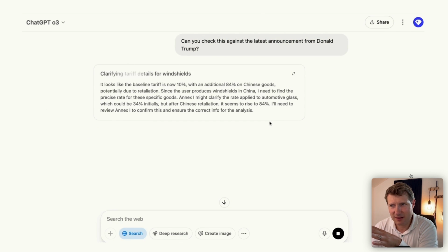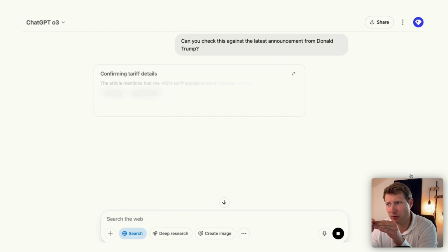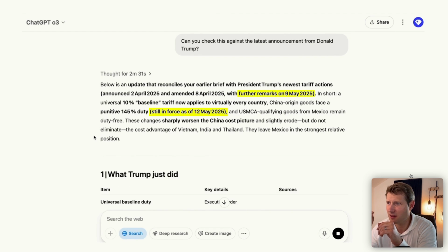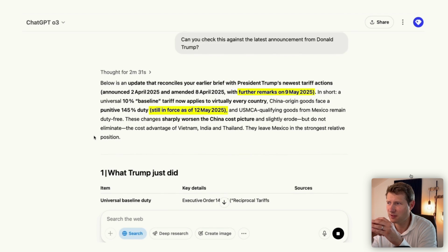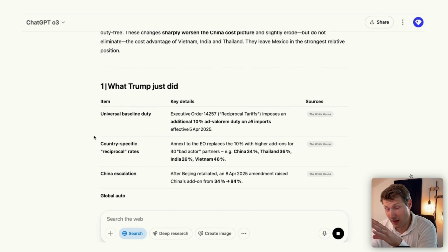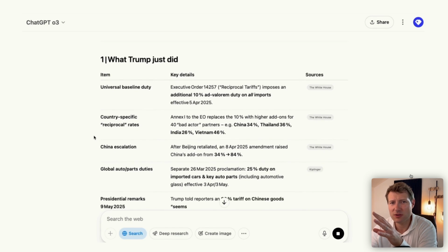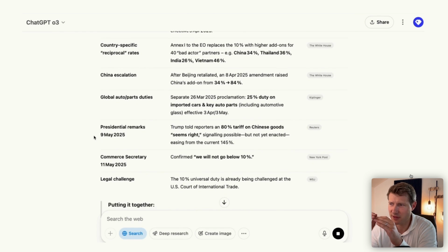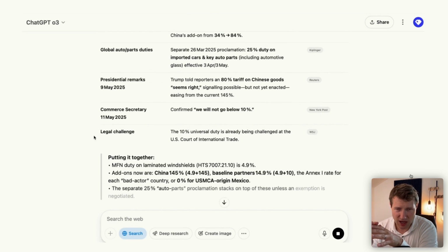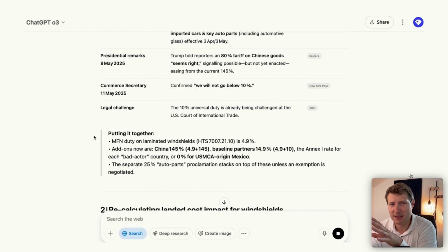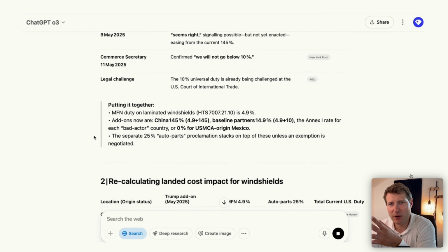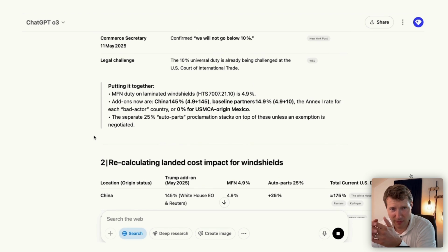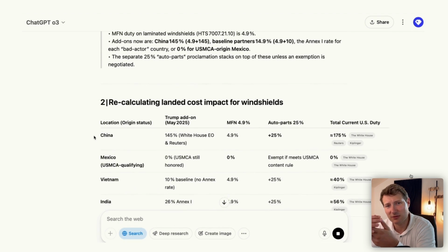It used this finally to update the whole report. You can see that there was something in April, and then with further remarks in 9 of May and then 12 May 2025. So that's when I did this video, and this helped me also understand all of what happened instead of having to read all of the newspapers. And based on this, I will ask to change the report and update it. And like this, I know that my report is up to date, and next time if there is a change, I can also go back to the report and ask to take into account the new change.